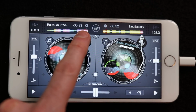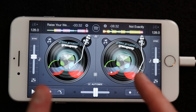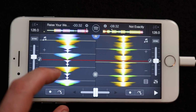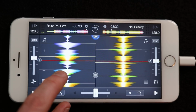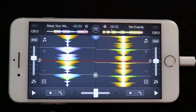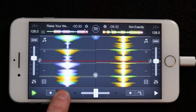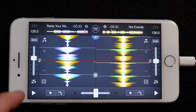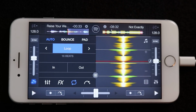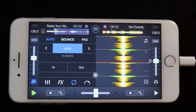So first things first, I'm just gonna get to the end of this track by pressing my finger there and getting to the end. And I want to see the waveform, so I click this button here, okay? Now, I'm gonna go to the beginning of the bar, which is here, you'll always see a yellow line, and I'm going to put a cue point there. So I know when I click this, and then the next thing I'm gonna do is put a loop on. So I click this button here, click loop there, and I know that it's gonna loop. So watch up here, you'll see when it gets to the end of the loop, it'll play again.